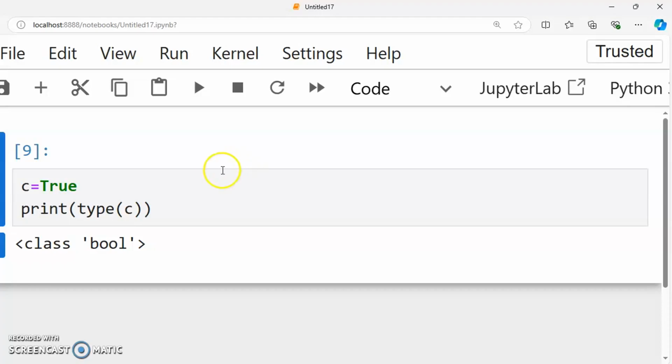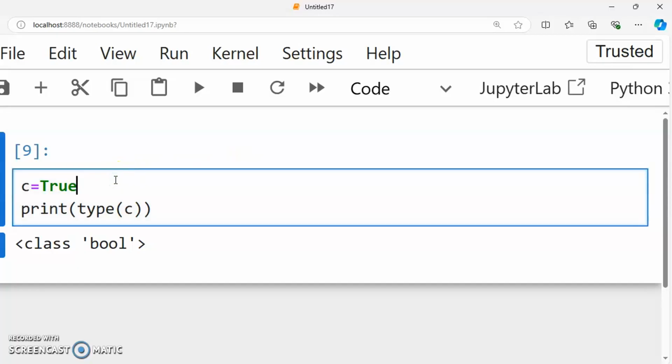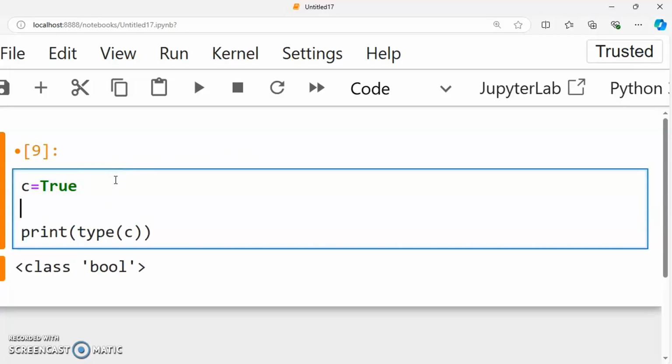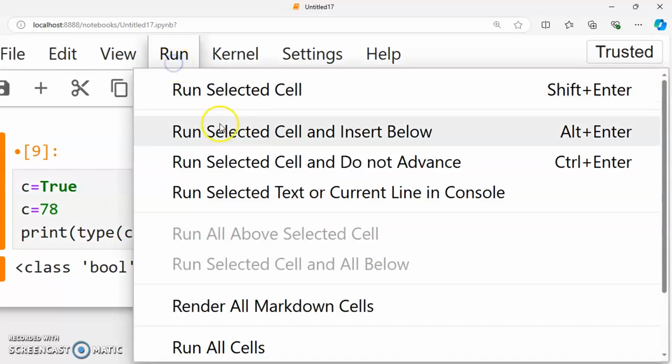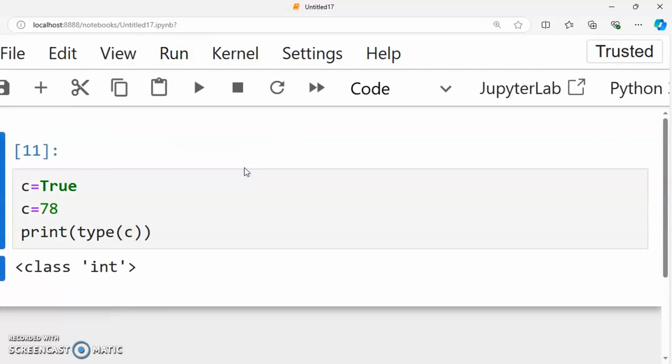And also you should note that for the same variable, you can give different kinds of values. For example, you see now you give it like this. Initially I assigned the Boolean type value to the variable, next an integer. So what will happen now? You see that. It will take the latest or most recent one. That means the same variable may be used to store any kind of values, but it will take only the latest one.